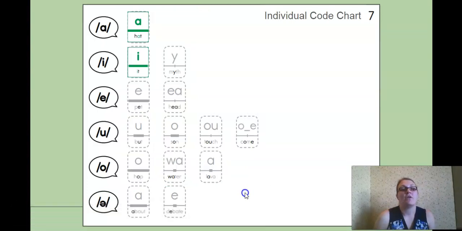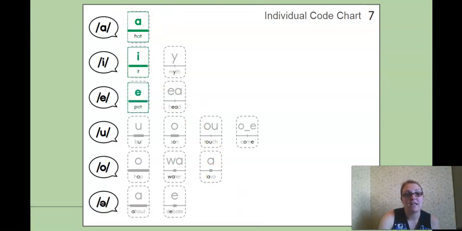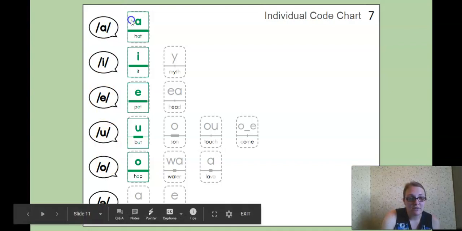Okay. Now, your individual code chart, this is still on page 7. If you don't have the code chart, simply add onto the paper you started in Lesson 1. You already have the A for the sound, the I for the sound, so now let's add E for the sound and U for the sound and O for the sound. Again, if you don't have the code chart, simply write it out and trace it with green. If you have your code chart on page 7, trace it in green. Good job. So this tells us that if we want to make these letter sounds, so far we know to use these letter spellings.